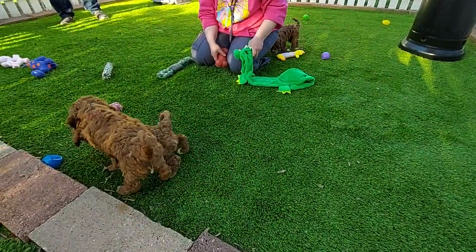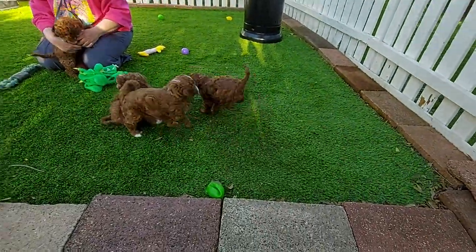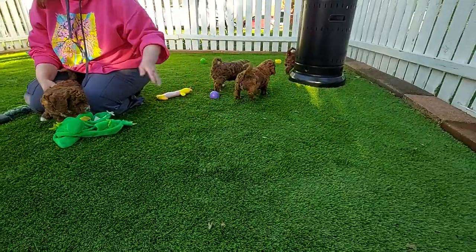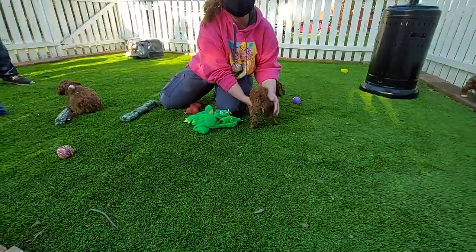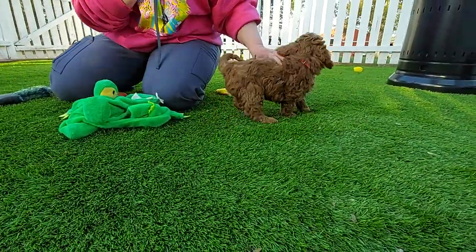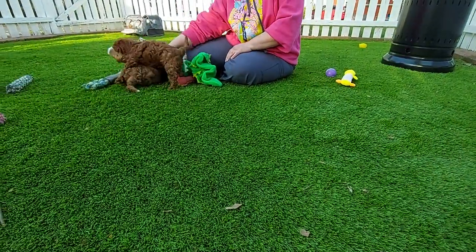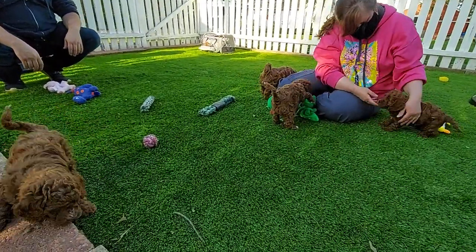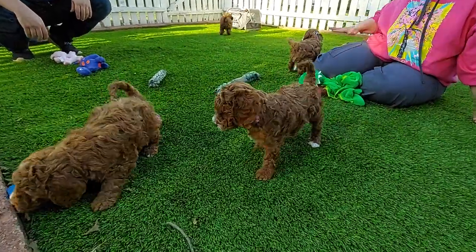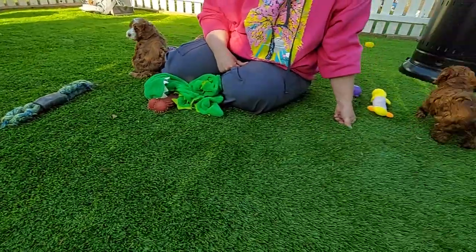That's pink band girl talking again. Say hi pink. These guys are wrestling. You are precious. So this is blue scampering, green, red — those are our boys having a good time. Our one girl. And you can see red here has got a little white tip tail and a little white on his rear, so you can tell him when he's running past. They are going to be sweet. So this is pink band, this is green band boy, red band's got the blue ball, red band loves the blue, and we've got blue scampering around.